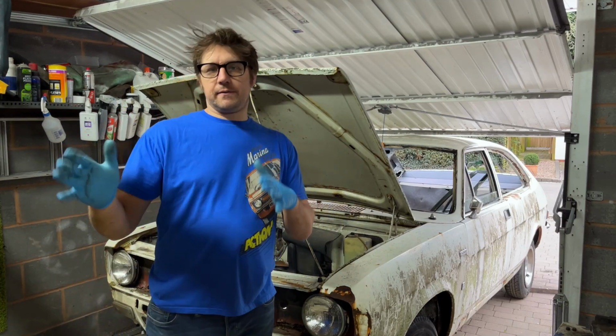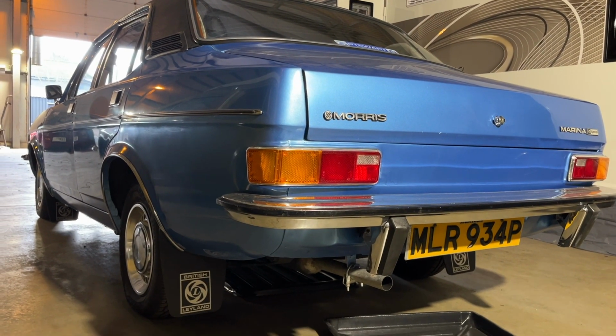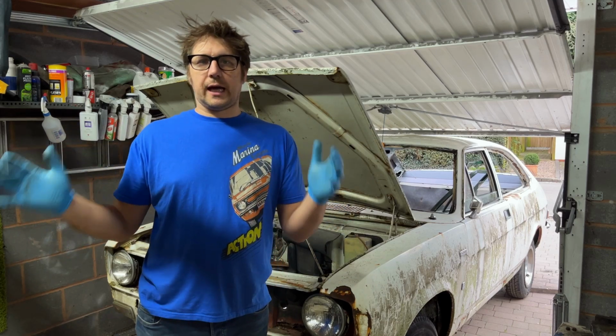Anyway, the car has been finished. I finished it here in the garage. It is now living with a new owner, and I couldn't be happier. It is in the perfect place, it's in the perfect hands for that car.